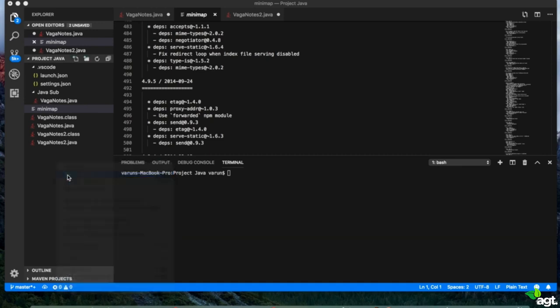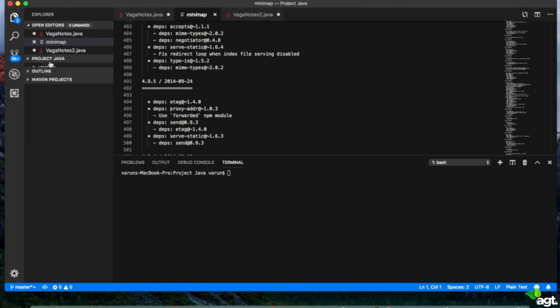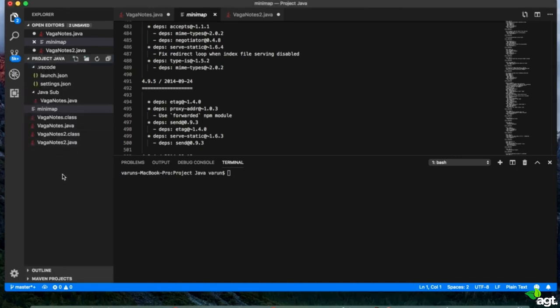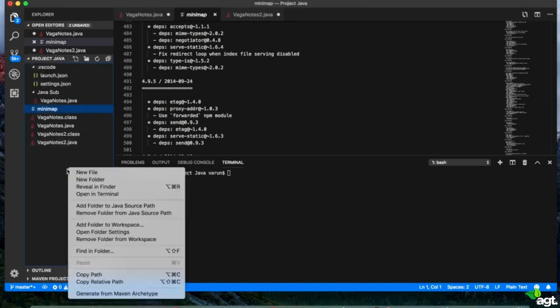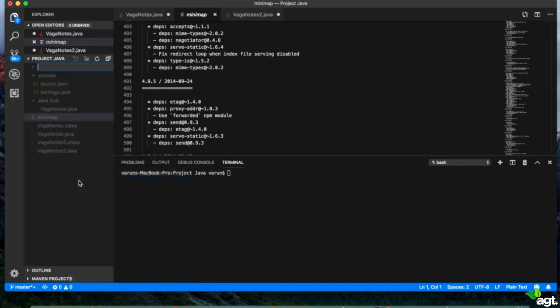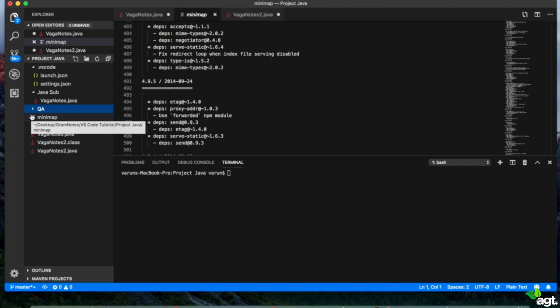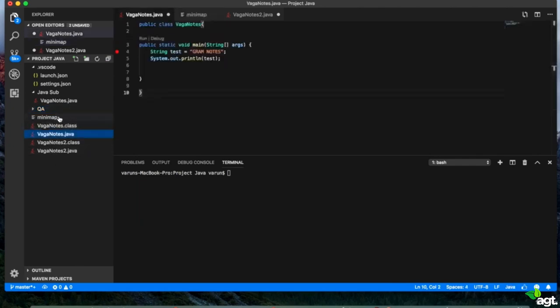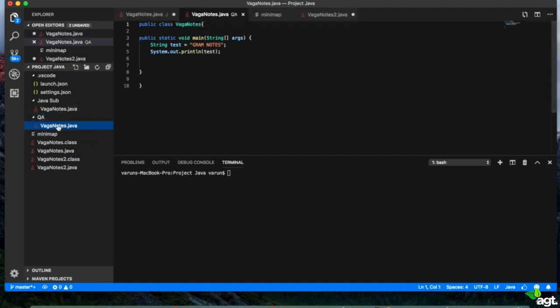I can have a new folder, call it QA, right? So I have a folder here, and then I can move files, copy files. So let's say I copy this file and I go to QA, I can paste it in, right? So that's simple things which you can do even in the regular Finder, but here it's a little bit better because you don't have to open up Finder and you can do it directly from VS Code.